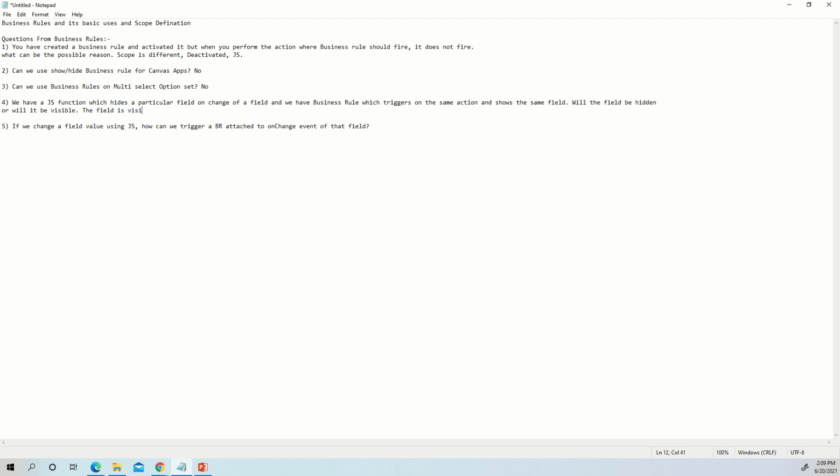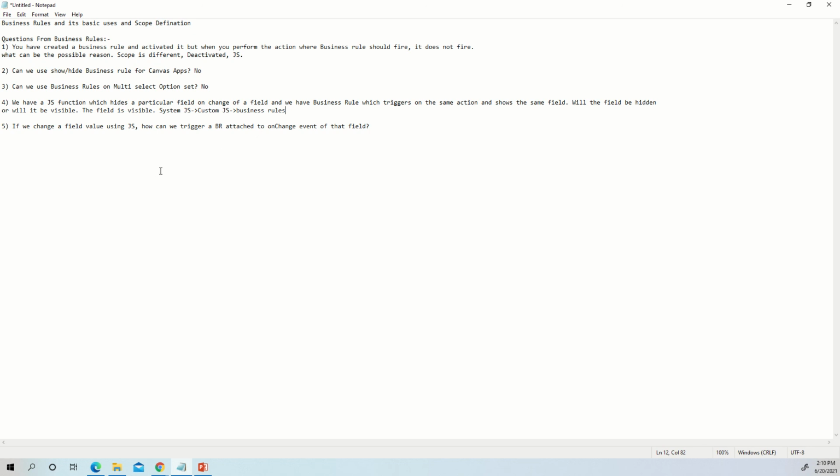So the sequence is, first your system JavaScripts are executed, then your custom JavaScripts are executed, and then finally your business rules are executed. So this is the flow. If a JavaScript is trying to hide a field and a business rule is trying to show the same field, the business rule will win and the field would be visible.